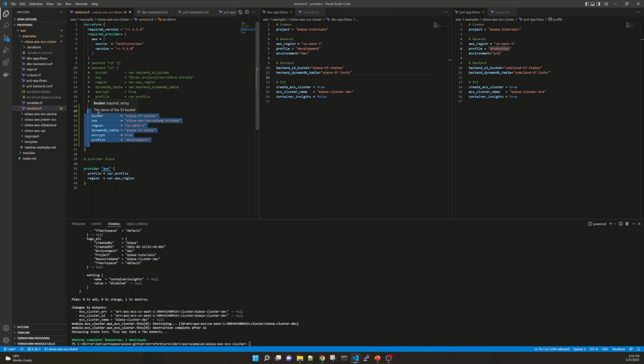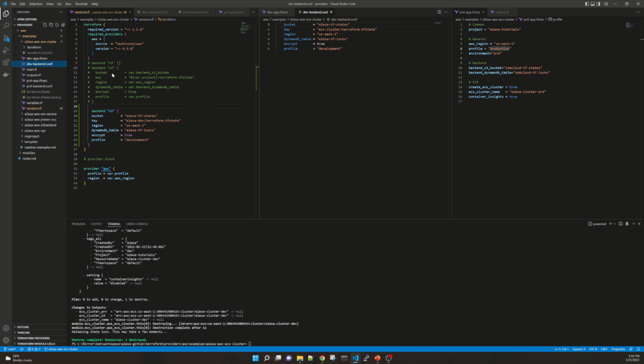When you are trying to configure your backend specific to your multiple environments, that time you use something called backend configuration. And at the beginning of this session, I told you I created two backend configuration files. One is for dev and another is for production.